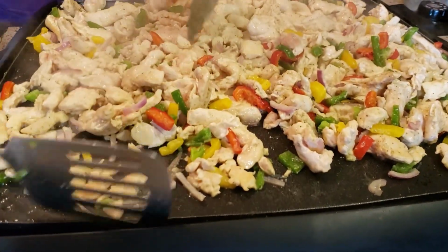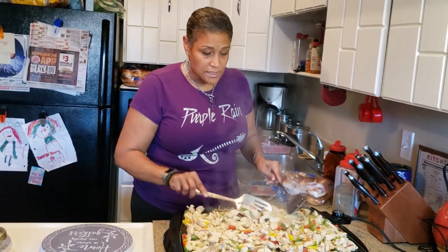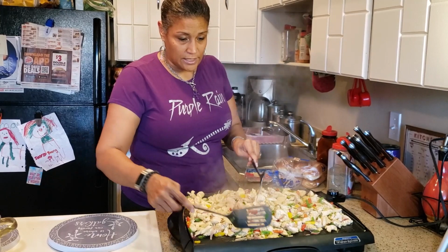Or if you wanted to make nachos, this can be chicken fajita, depending on how you season it. And you could do this for $10. And you could feed more than 5 people because this is a lot of chicken.